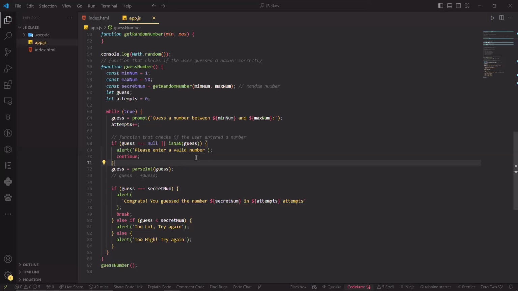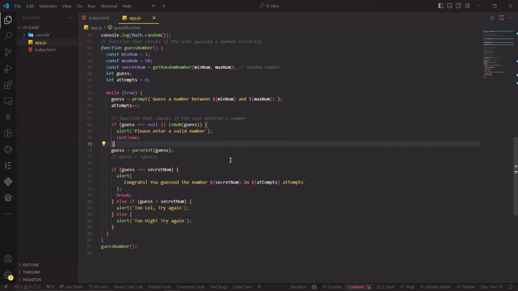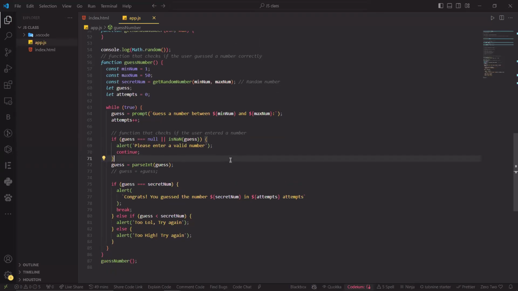Most likely you are putting it outside or not doing it correctly. But if you return an error, it's supposed to return an error. Wait, all these things from that const to the alert are inside the block. Oh wow, so you made a mistake. Yeah, I started writing the while from outside the block.